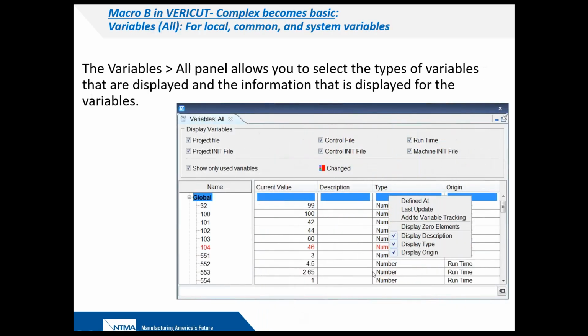And what I'd like to say at this point is keep in mind everything that I'm showing you inside of VERICUT. Think about debugging or trying to figure out this information on the real machine. The whole time that you're physically standing in front of the machine going through a macro program to verify it, to validate it, to get the correct variables, to use the correct values, is time that the spindle is not running, making chips, making the company money.